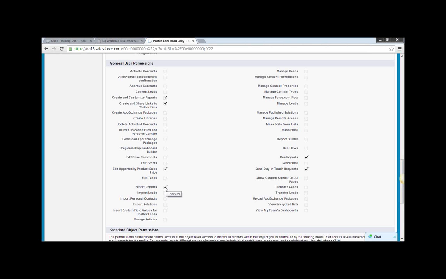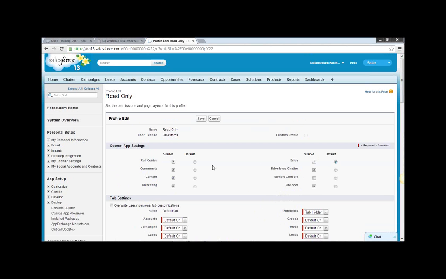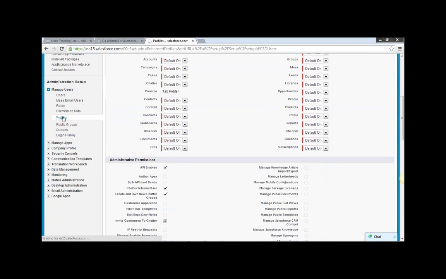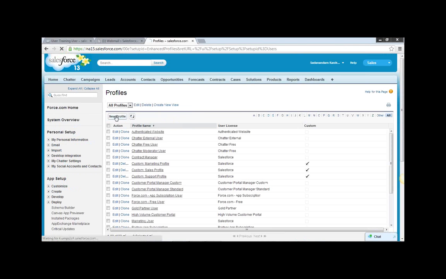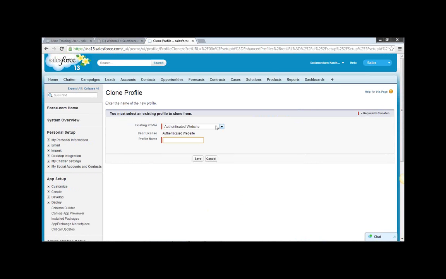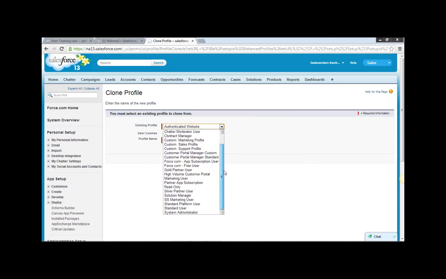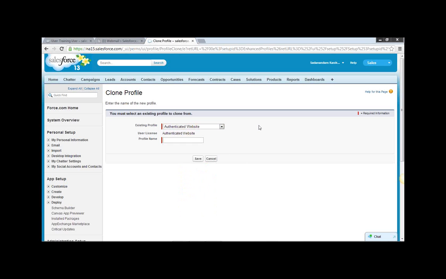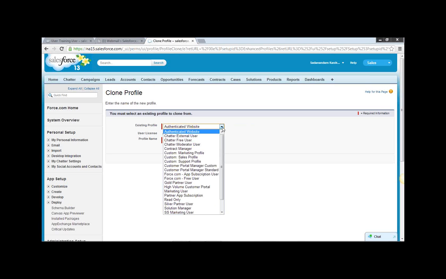Yeah, so what I meant is the best practice is always you clone the standard profile. Let's go to profiles. Here also, if you go to new profile, it will ask for the existing profile. It's not that you can directly create something. You have to pick one of the available profiles and then proceed. So this is also another question, right? Can you create a profile without cloning an existing one? No, you have to clone an existing one, and from there only you can do it.